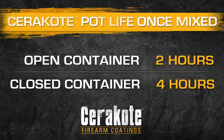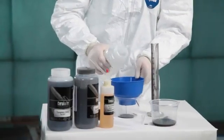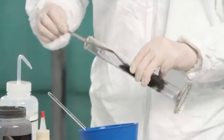Consequently, mix only what you intend to use and avoid waste. Clean all containers and equipment with acetone. A squeeze bottle and a bottle brush are helpful tools for cleaning.